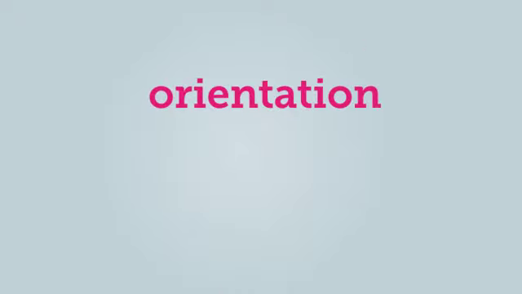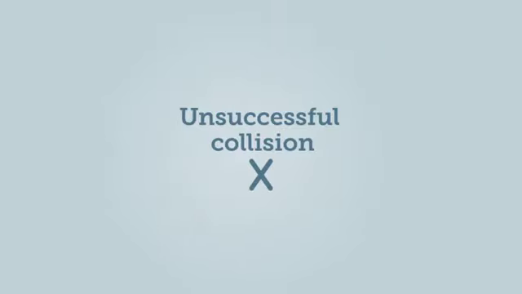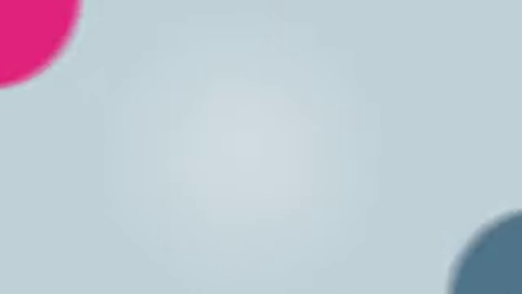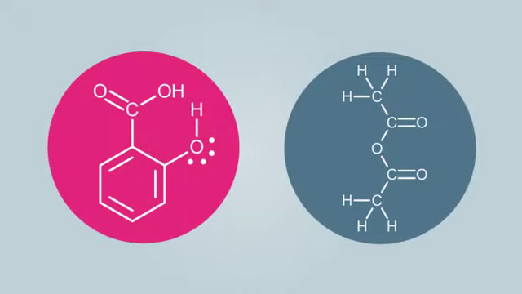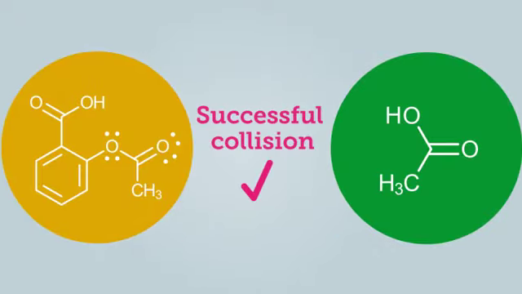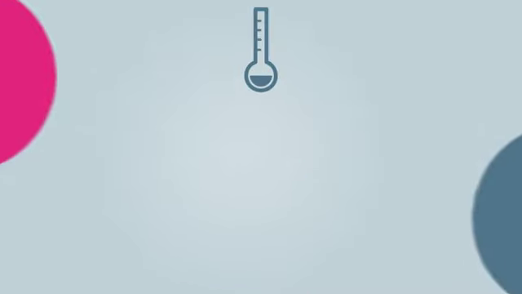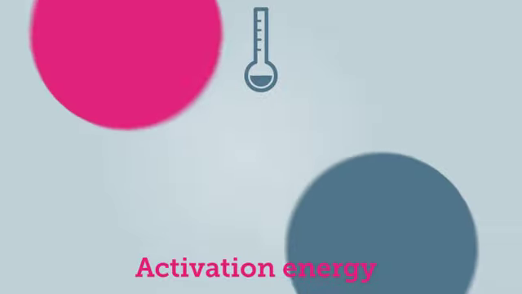The success of each collision is determined by the orientation and energy of the reactants. If the reactants are in the wrong orientation, then the collision is unsuccessful and the reaction does not occur. However, the reactants must collide in the correct orientation for the collision to be successful. The reactants must also collide with enough energy to react. The minimum energy needed is called the activation energy.